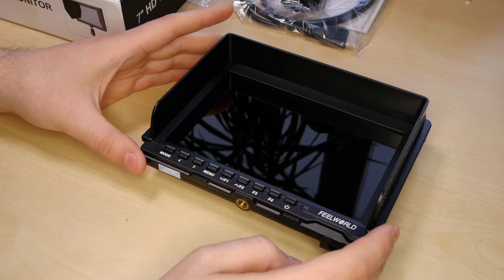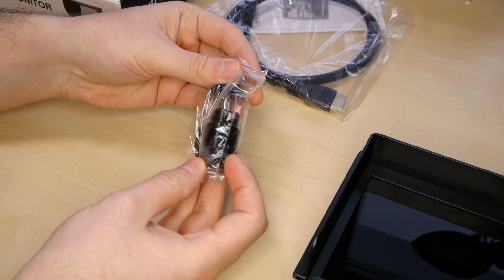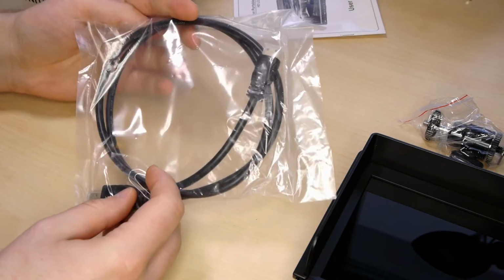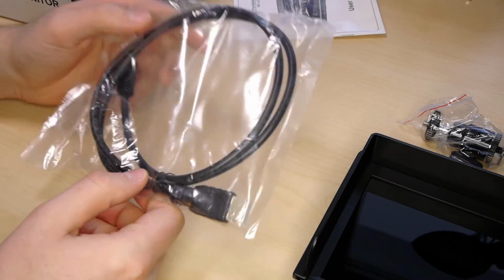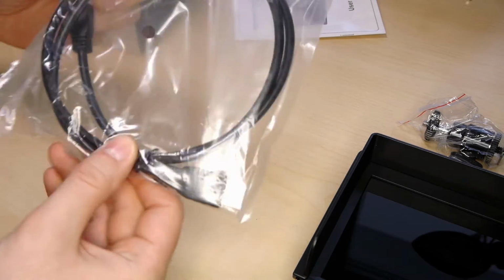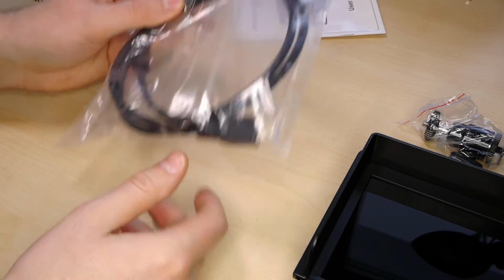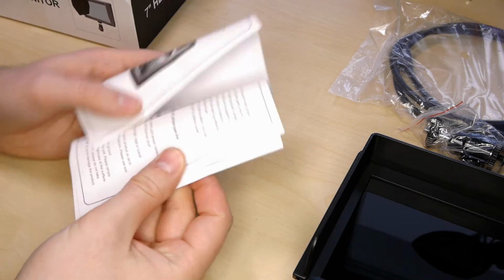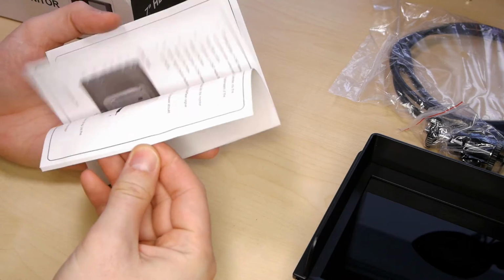Let's get to the accessories first. There is the screen. Then we also get a small ball head, a standard ball head, nothing special, I think. There's also a mini to standard HDMI cable included, at least with my unit. There are other packages out there, by the way, with a mini to standard and a micro to standard cable also included, so you can connect it to any type of device. Especially the newer bodies are coming with micro HDMI, not mini HDMI anymore, which I hate, by the way, because it's physically not that stable.